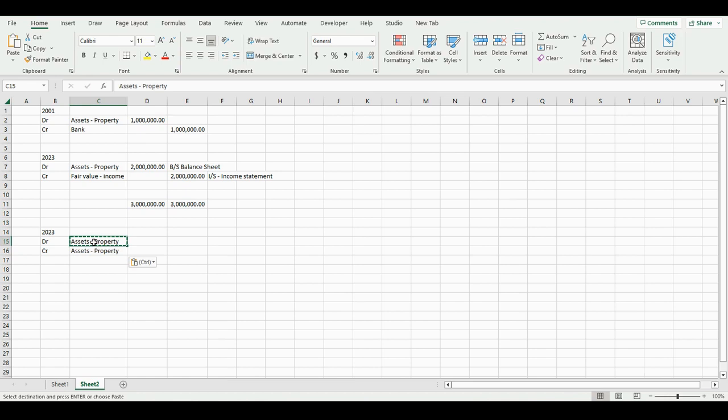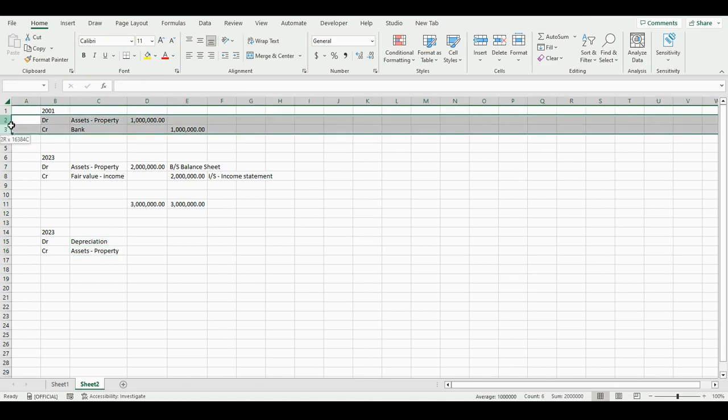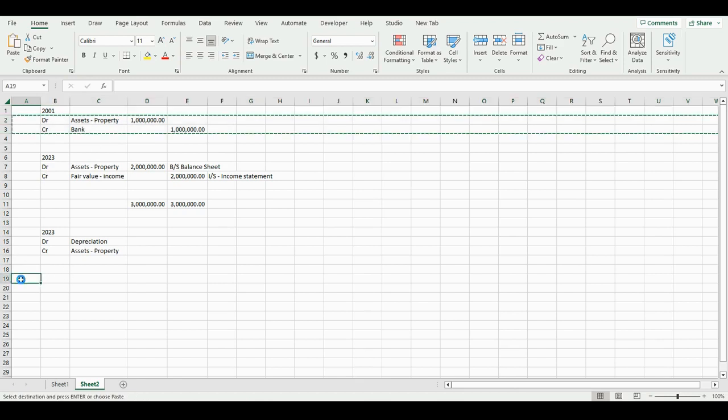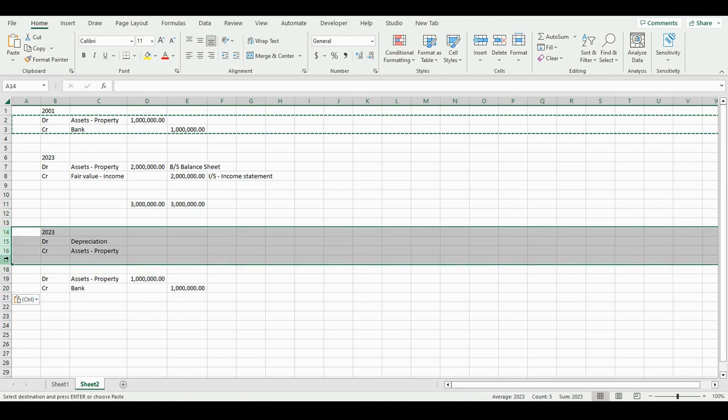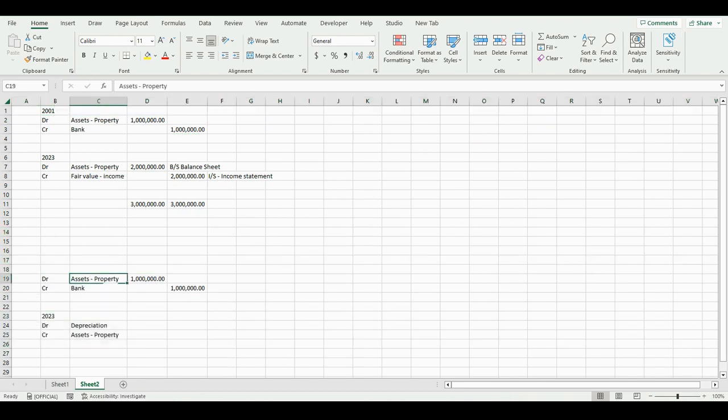The depletion of asset happens in various ways. You can have depreciation, but with the investment property, it's really hard. It's rare that you have your investment property going down in value, but it does happen, though it's very rare. So let's just assume that this wasn't an investment property. Let's use another class of asset. Let's say you bought a truck. You use this truck to deliver your goods and all that. You bought it for 2.5 million.